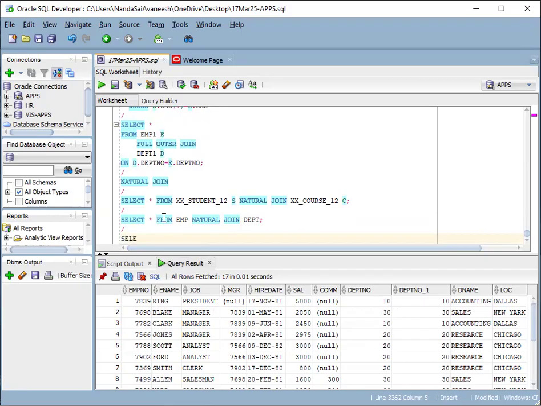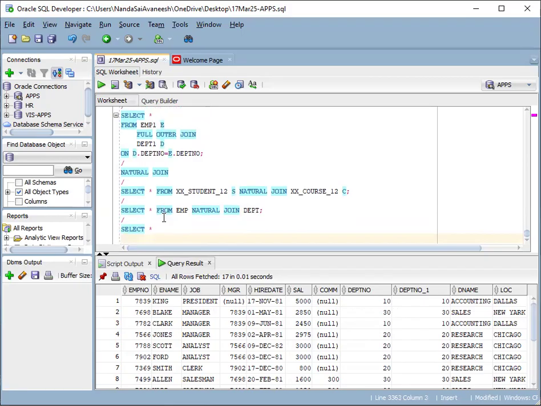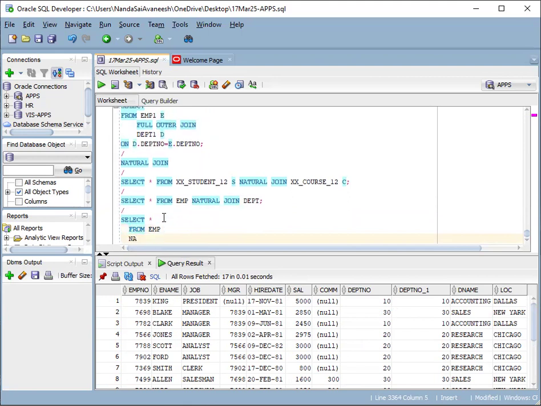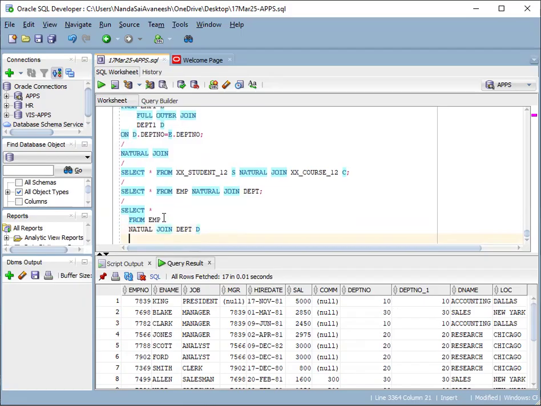Same way you can use select star from EMP natural join DEPT D where department number in 10 and 20.